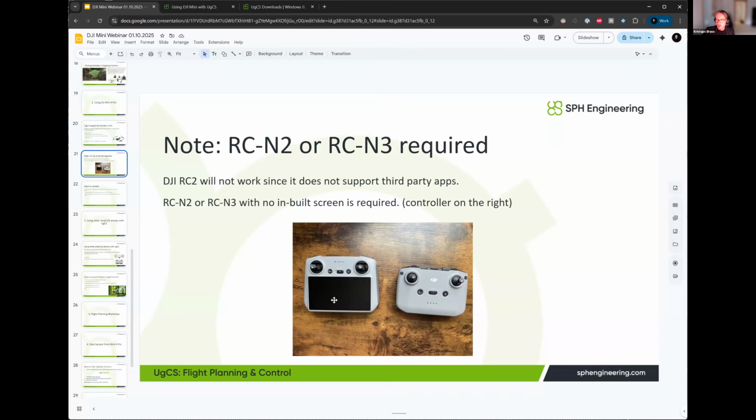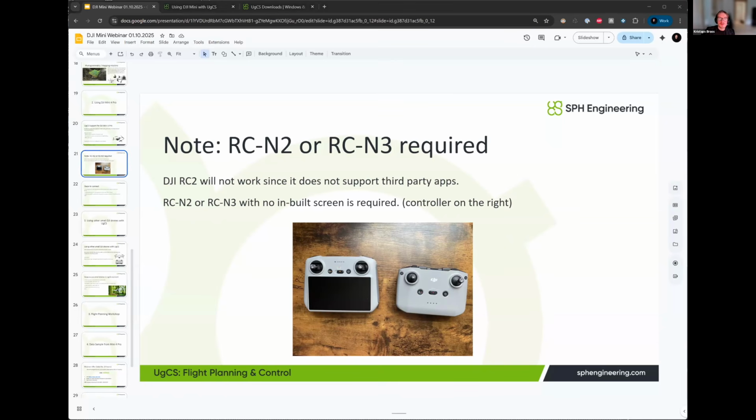There is a workaround if you have this controller and don't want to buy the other one. It's unofficial, so it might work, might not work. We can't officially support it, but I know that on the DJI Fly app, you can create a mission there, and it gets saved on the controller's memory as a KMZ file. It's a bit technical to get it to work, but basically you can.